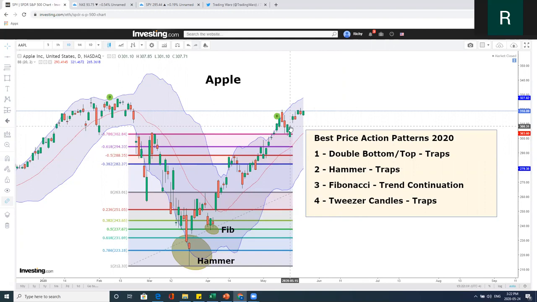Okay, guys, so I hope that made sense, and I hope I showed some good examples. So these are the patterns that I rely the most on in 2020. They work well. They have good win rates. So before you use any of these, though, definitely do your due diligence and look through a few samples and make sure that the win rate is positive and you have good target setting and good stop losses.